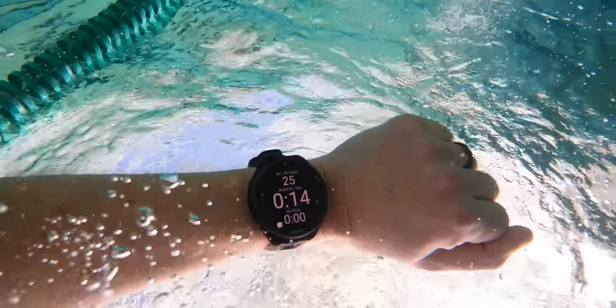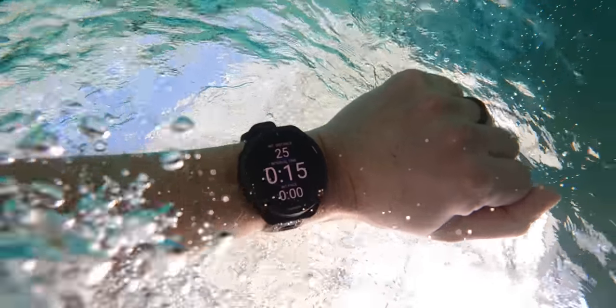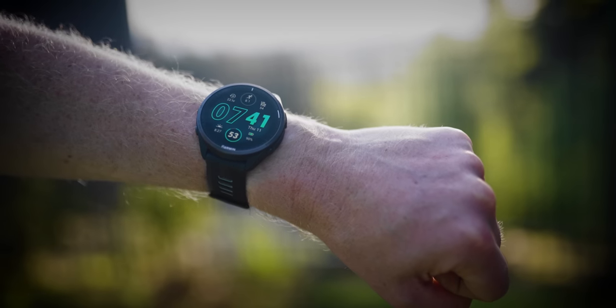It definitely seems okay in direct sunlight — it has a maximum brightness of a thousand nits. I've had zero problems looking at it on a bright sunny day when I'm out biking. And while this display and watch face is very large, this watch doesn't feel super big to me. It's actually quite slim on the wrist — slimmer than the previous version at about 14 and a half millimeters. I actually think it's the slimness of these watches that makes them feel less bulky.